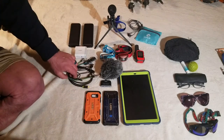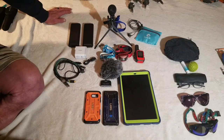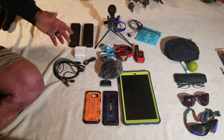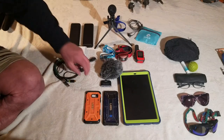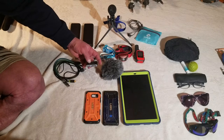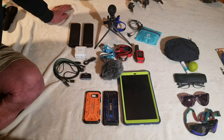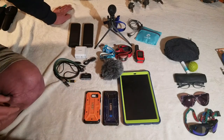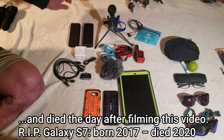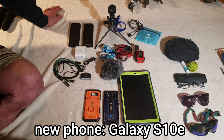Coming down, we have just a various collection of different charging cords. Unfortunately, our electronics use two different types of charging ports — some use USB Type-C, others use the more standard micro USB, so we need to have cords for both. This little thing here is simply a universal card reader. I can plug in different sized cards or even a USB flash drive to help transfer files between the phones and the pad. Thea and I will each be carrying phones — my phone is obviously filming right now, but we'll be using both for video and photography. My phone is the Samsung Galaxy S7 and Thea's is the Galaxy S8.